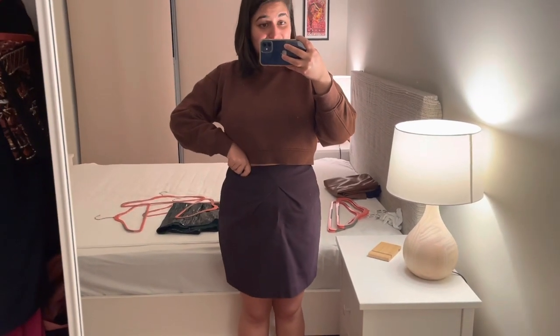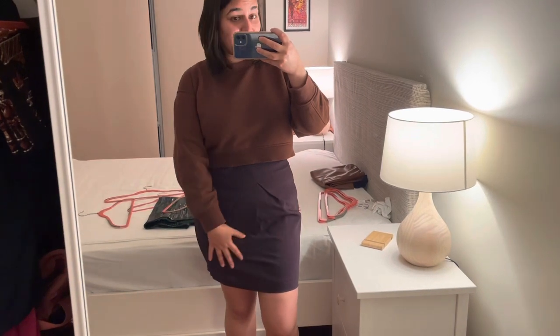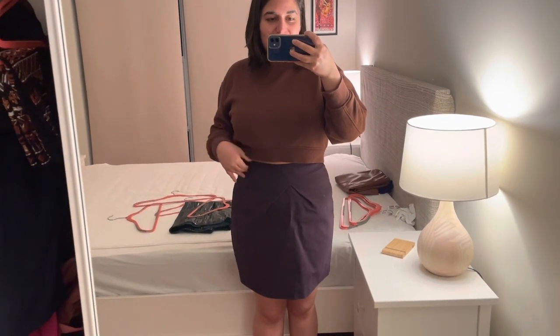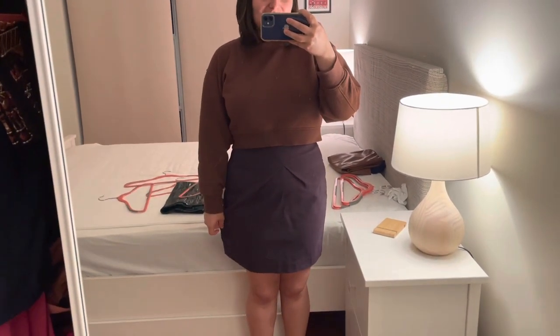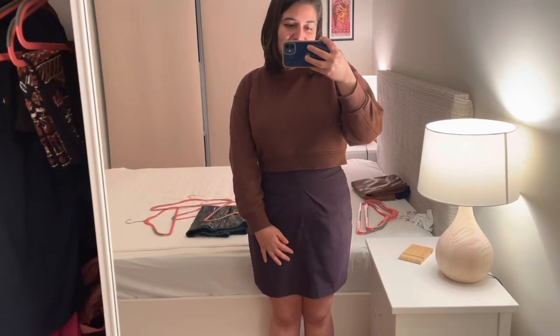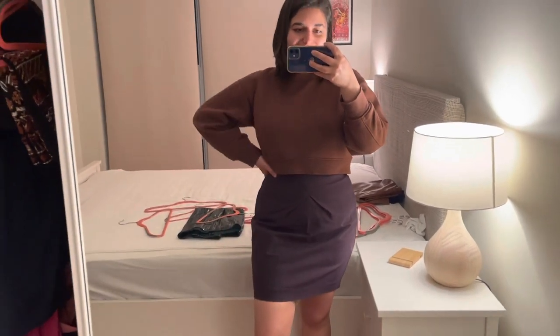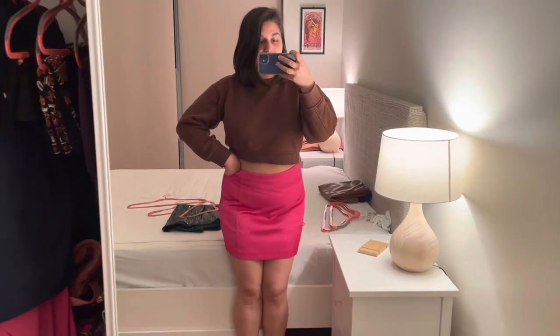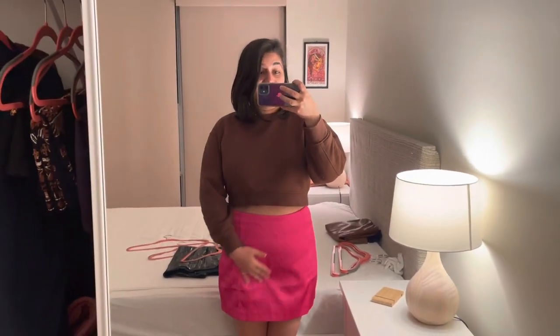This skirt I've had for about 10 years — I used to wear it a lot when I lived in Washington DC for work. I haven't worn it much recently; I did wear it on International Women's Day because it's purple. I think I'm going to keep it out for the next season since I can wear it to work, but I'm not sure whether to keep it long-term. This birthday skirt has inbuilt shorts, which is really nice — I'm probably going to keep it out for spring. It's very cute, from H&M, one of my favorite recent purchases.